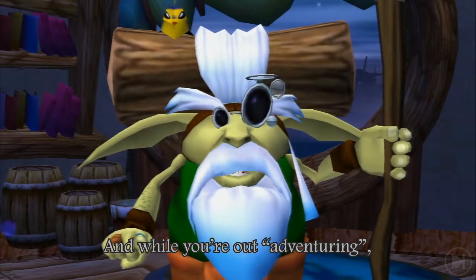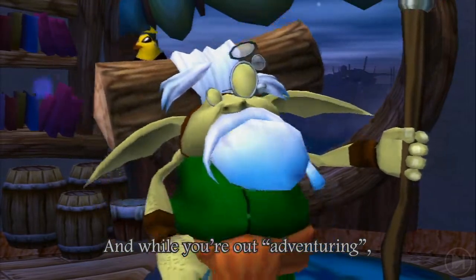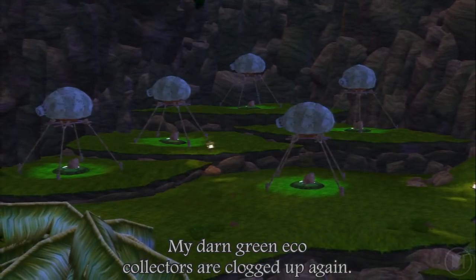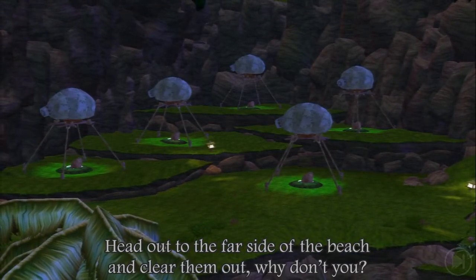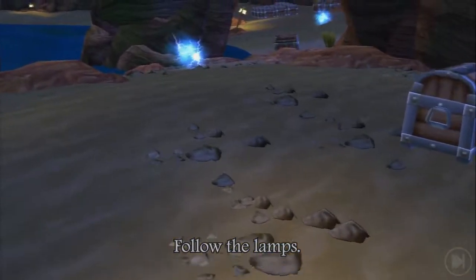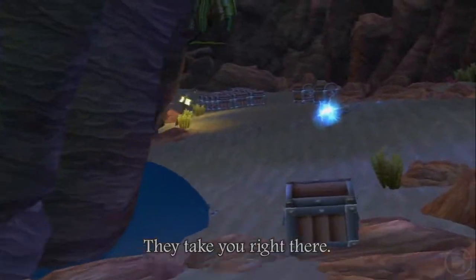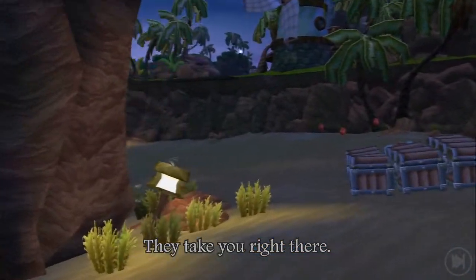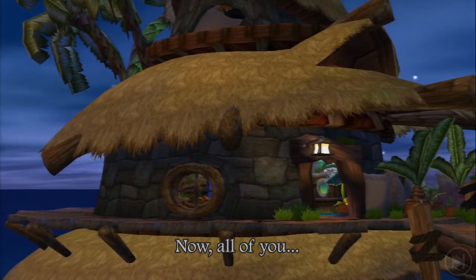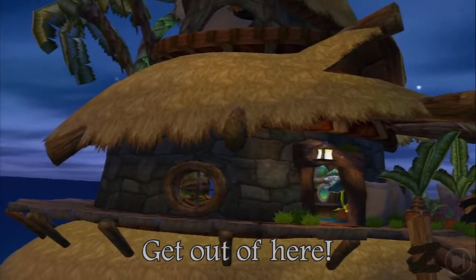And while you're out adventuring, why don't you make yourself useful? My darn green eco-collectors are clogged up again. Head out to the far side of the beach and clear them out, why don't you? Follow the lamps. They'll take you right there. Now, all of you, get out of here!